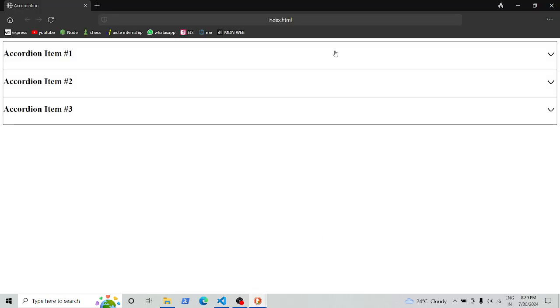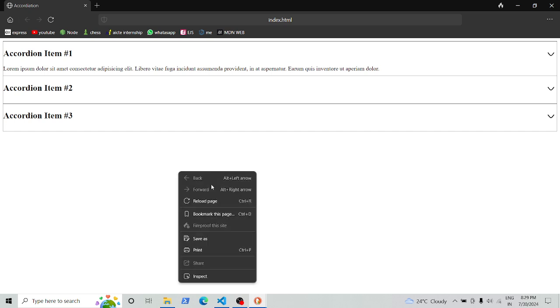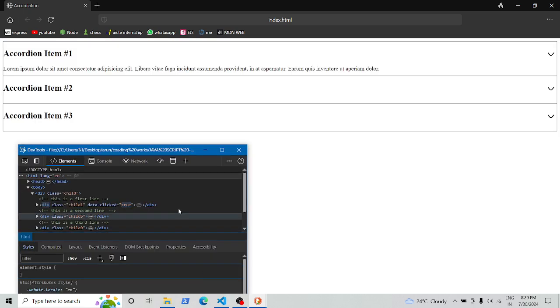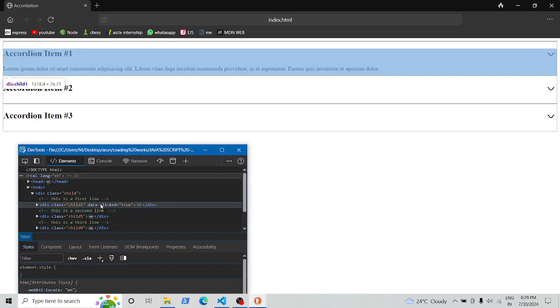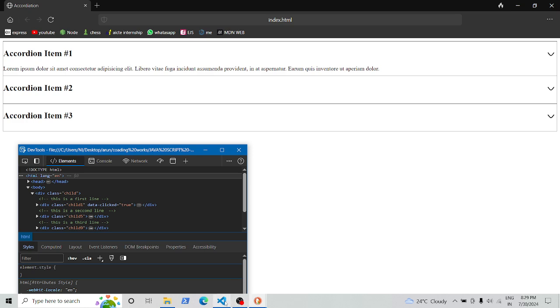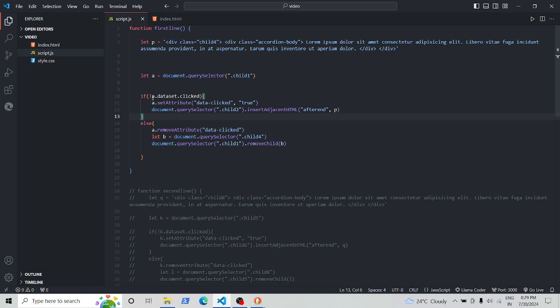So you can see that when I was clicking and inspecting, it is showing that data clicked is true. Here the if statement is telling that a.dataset.clicked gives us what? True. So I am giving a condition that it must not be true. So it moves on to else.